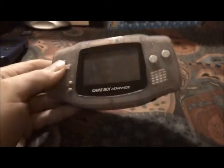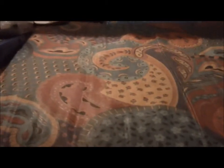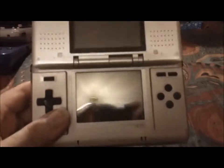So, next, moving on to the Advance era. Game Boy Advance. Great console, although the screen was absolute crap. And then we moved on to the DS era, and this monstrosity. Look at it. It's ugly, basically.